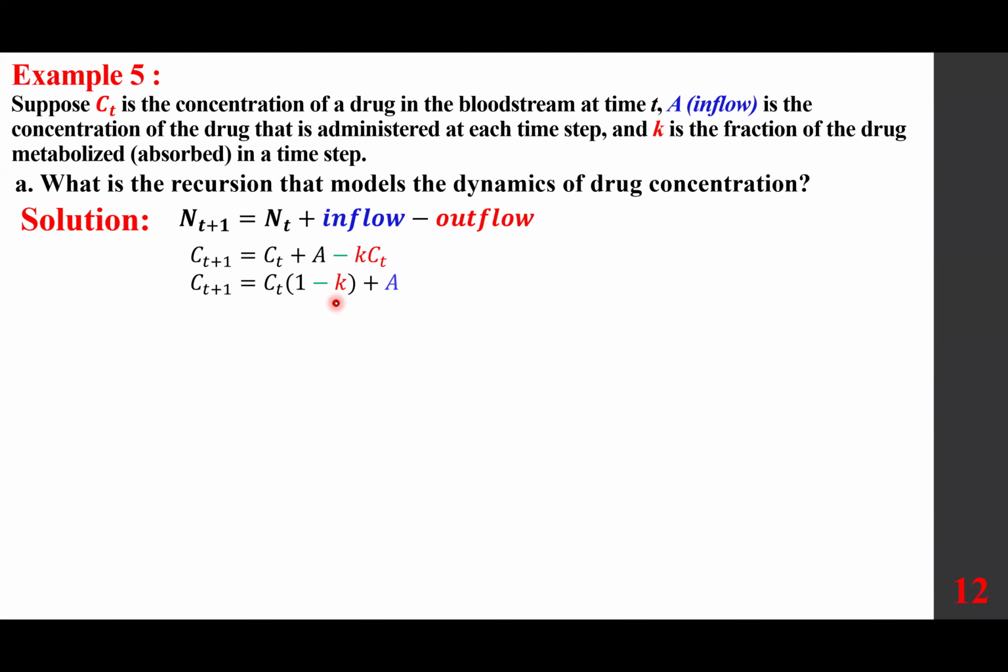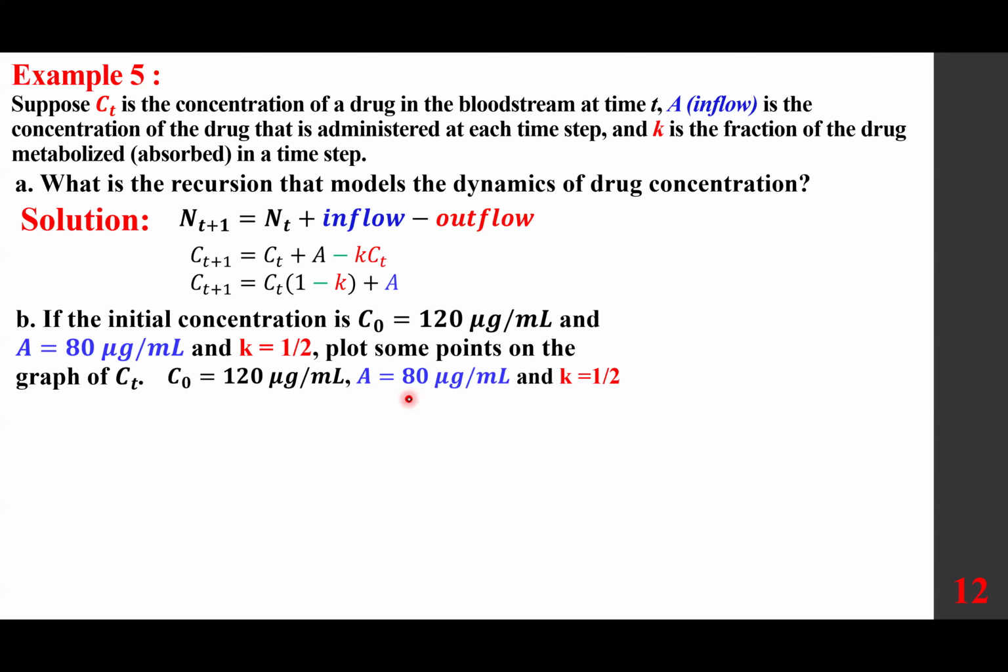So having said that, the given is here. You don't have to write this for this, but in general, when you do an application word problem, make sure you write the given. It really helps out with the rest of the steps. So C sub 0 is 120, A is 80, and K is 1/2. Into this formula, we're going to put K as 1/2 and A as 80. Now, it's important to know 1 minus 1/2 means the amount that is left in the body. Normally, it's more than 50% that is gone, but just for the sake of argument, 1/2 is gone, 1/2 is left. So here's the formula that we need to deal with.